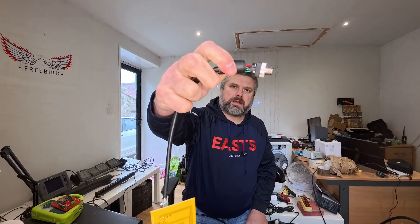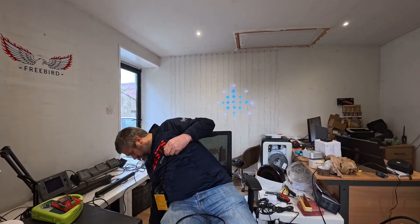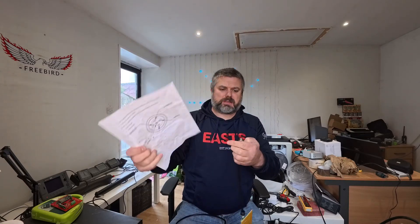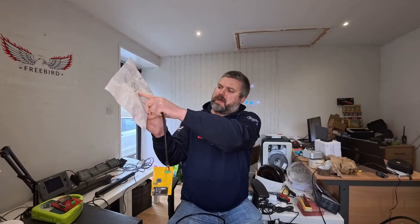You'll see there that they're just wee screw connectors. I'll stick a pin-out diagram up. Basically, the centre pin is low. Bottom left is high. The bottom right is common — that is ground, negative. And the net S is the signal cable, so that's 12 volts. These are very easy and only about two quid. You just use a screwdriver — no solder or anything. So you can make up your own cables, very handy.